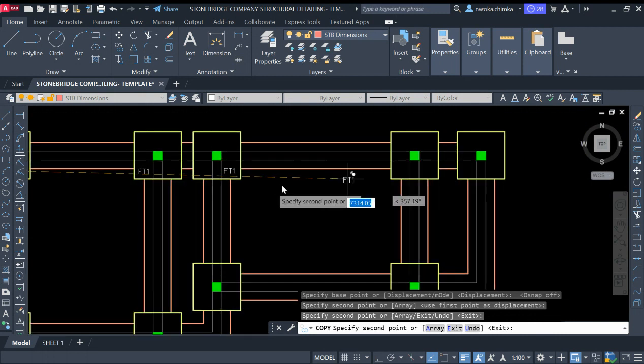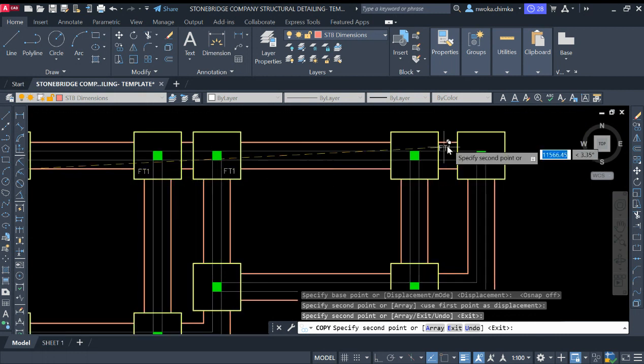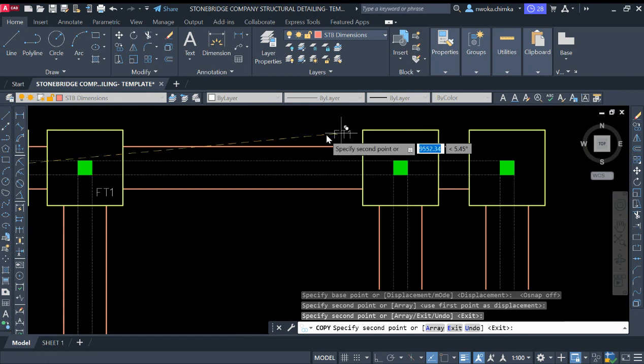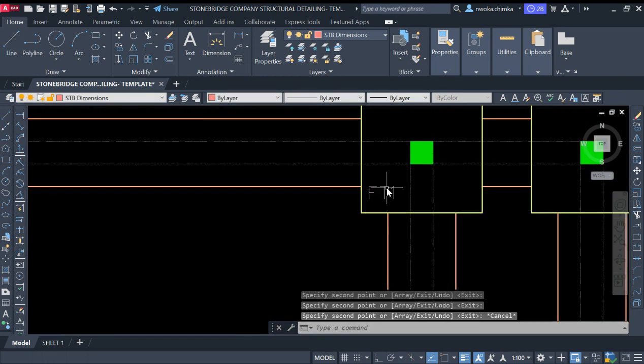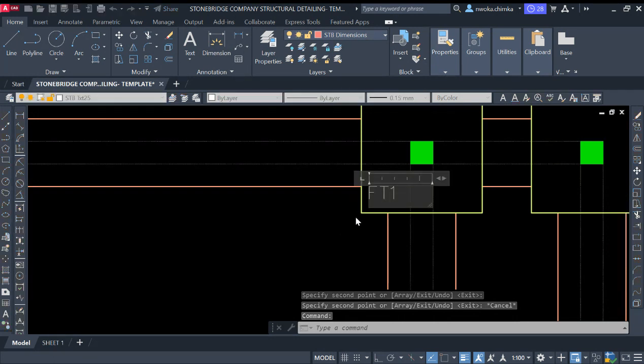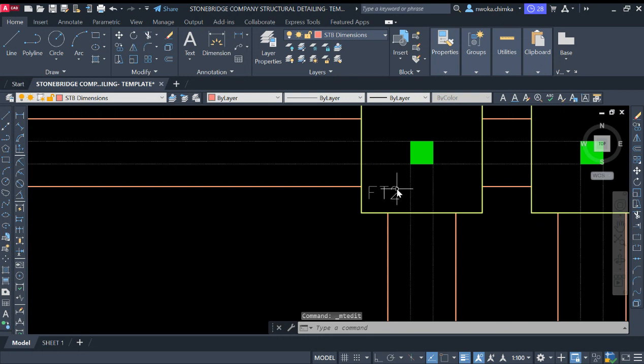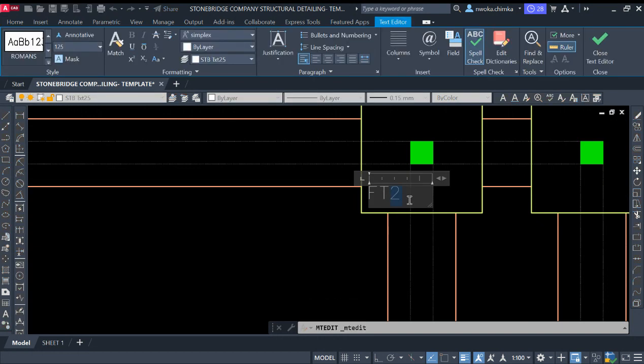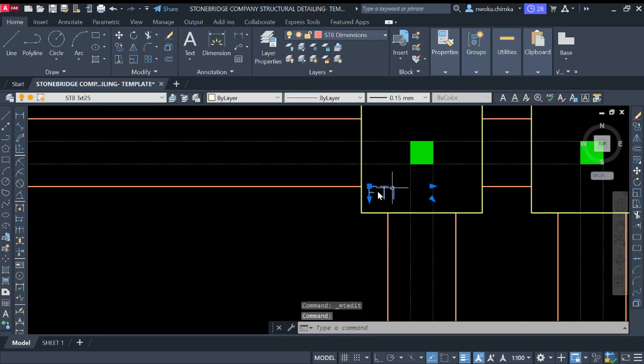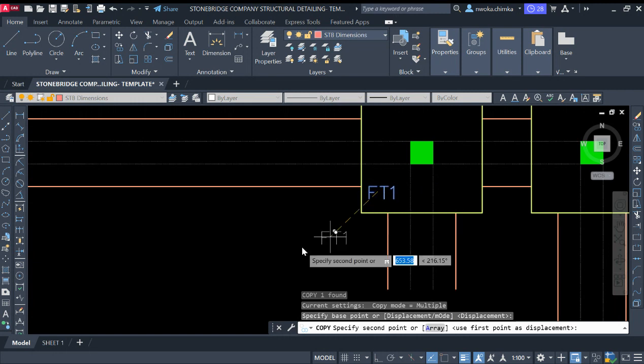know how to paste. But if at all you have different sizes, let me say this size is 1.3 by 1.3, I'll just paste here and change this to footing type 2. Footing type 2, you can see that. But in this case, we have our footing design size 1.2 by 1.2. So I'll go back and name it footing 1 and then begin to paste all the footing names. So I'll copy this right now, begin to paste it.